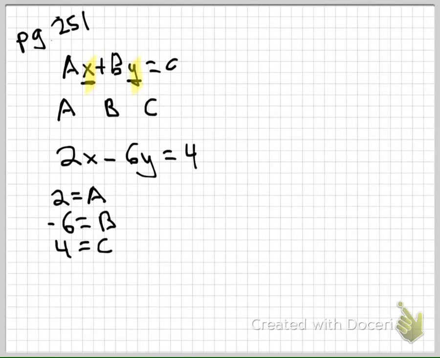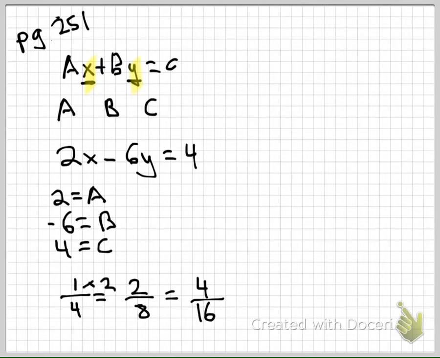So if you remember from a couple chapters ago, we talked about proportions. We discussed how 1/4 is also equivalent to 2/8, and that's also equivalent to 4/16. And what we were doing is we were just multiplying those each by 2, so they're multiplied by a factor. You multiply 1 times 2 to get 2, and 4 times 2 to get 8. And then you multiply 2 times 2 to get 4, and 8 times 2 to get 16. So when you reduce them all down, it's going to be the same thing as 1/4, which is good.